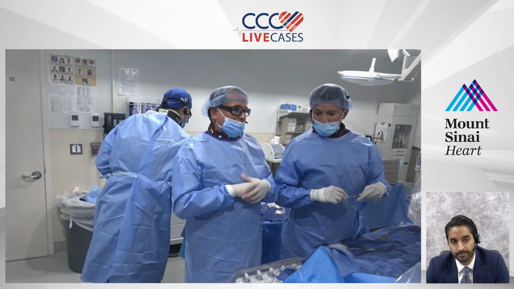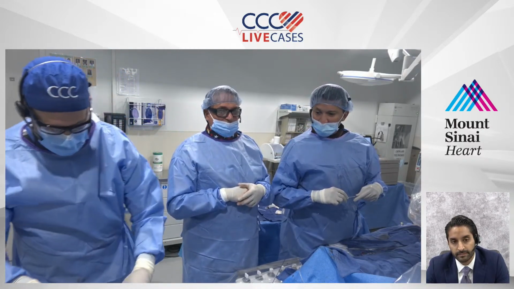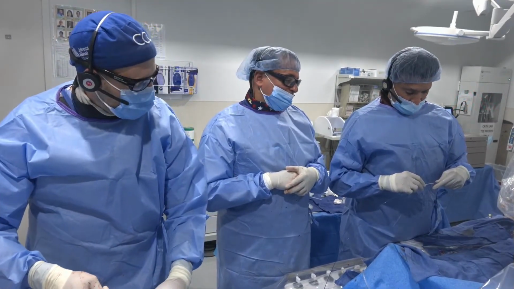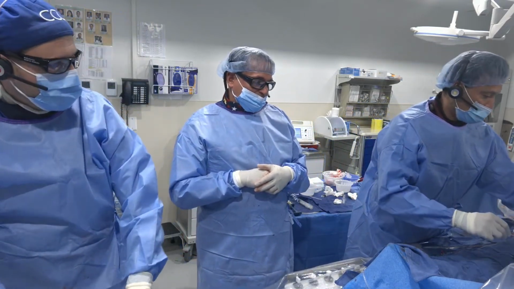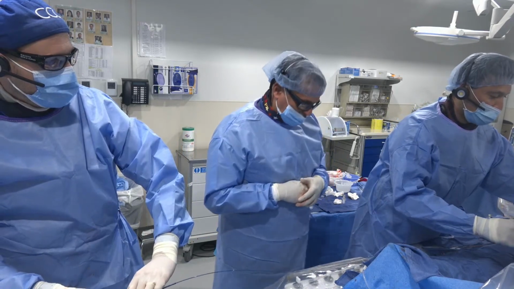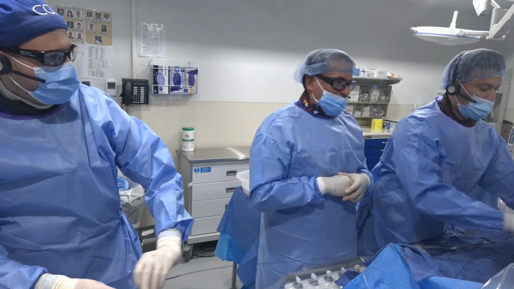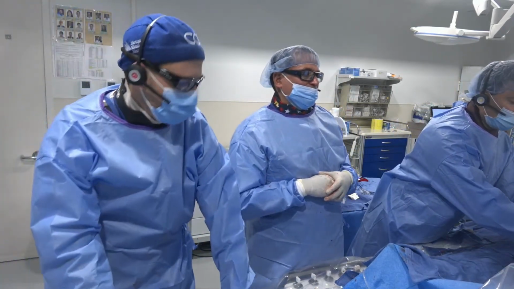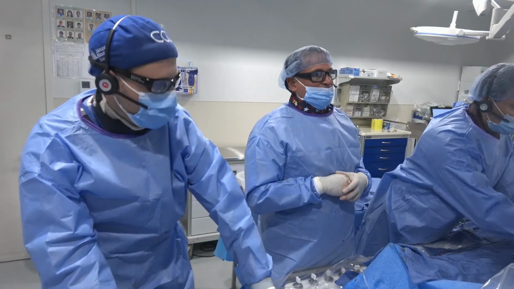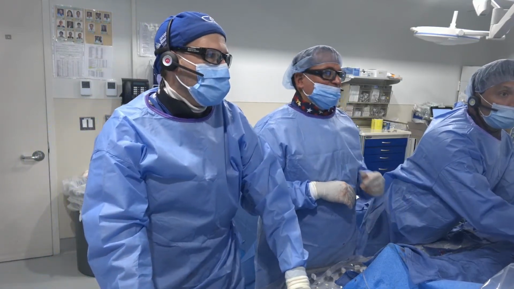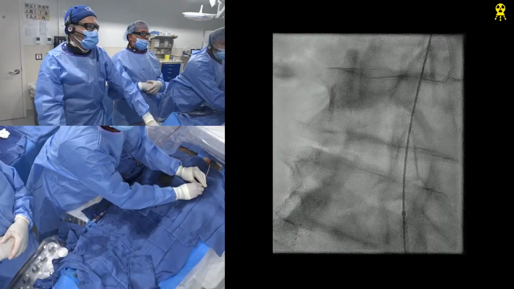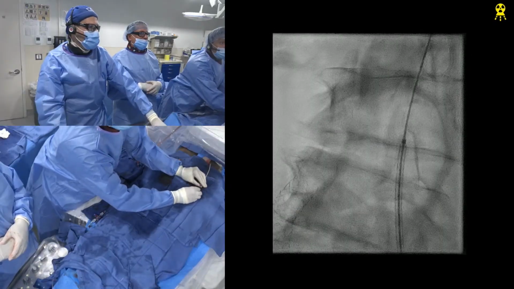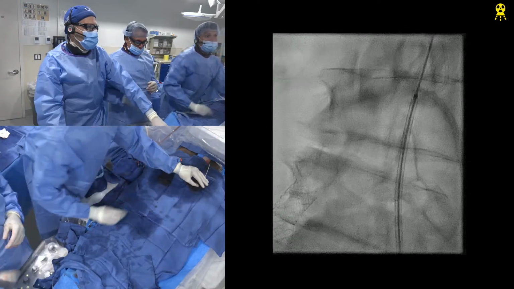Well, the idea here is to try to preserve the iliac bifurcation. That's my idea. That's why we're talking about balloon occluding the aorta and across the ostium of the left iliac in order to be able to get this properly. So ideally speaking, the pigtail is low, so it's going to tell Karthik where the ostium is. See, the pigtail comes and hits the bifurcation and comes back every time. All right, that's too high. You'll see in a second.